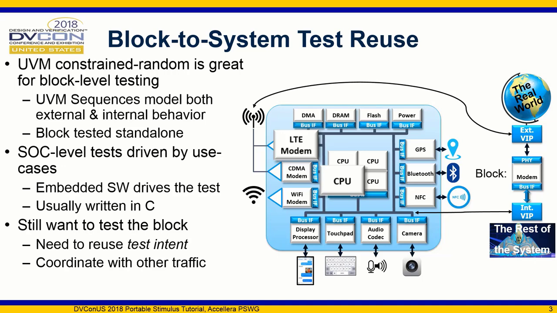But the trick is that we have to coordinate that with other traffic. And we have to do it in a way that's abstract enough that we're not bogged down at the system level trying to say, well, okay, how am I going to actually make sure that the data that went in here came out over here? We have to coordinate stuff with the whole system and have an abstract idea of what it means for this thing to work. And that's what we're really trying to do.